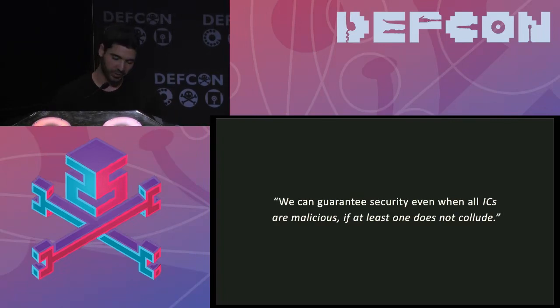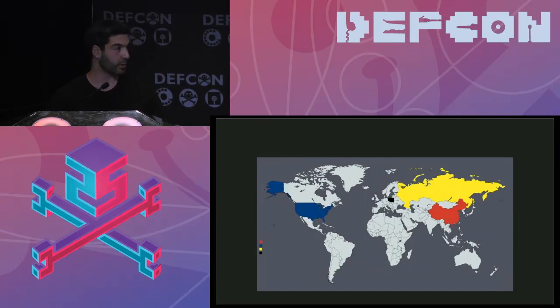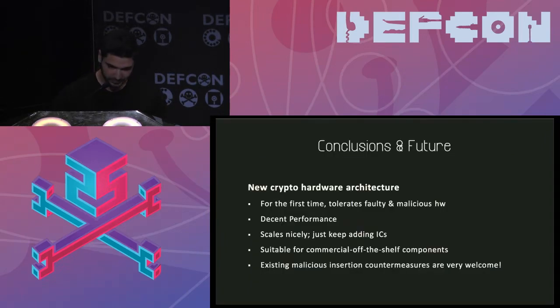So in this case, what you can do is basically buy a processor from the US, another one from China, and another one from Russia, fabricated there. And then even if all of them are backdoored, you can be certain that they will never cooperate and they will never reveal their backdoors one to the other. So you're safe and secure despite your hardware being super compromised.